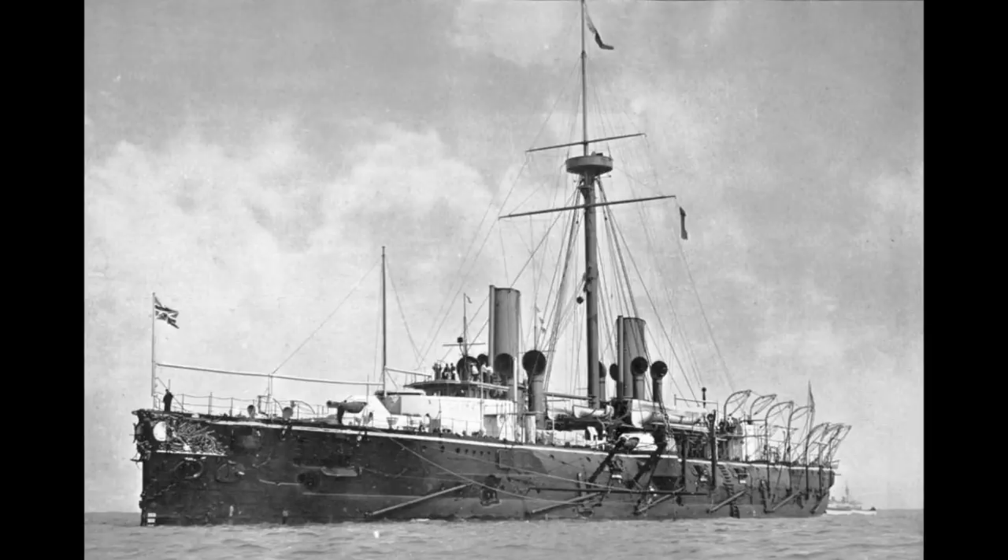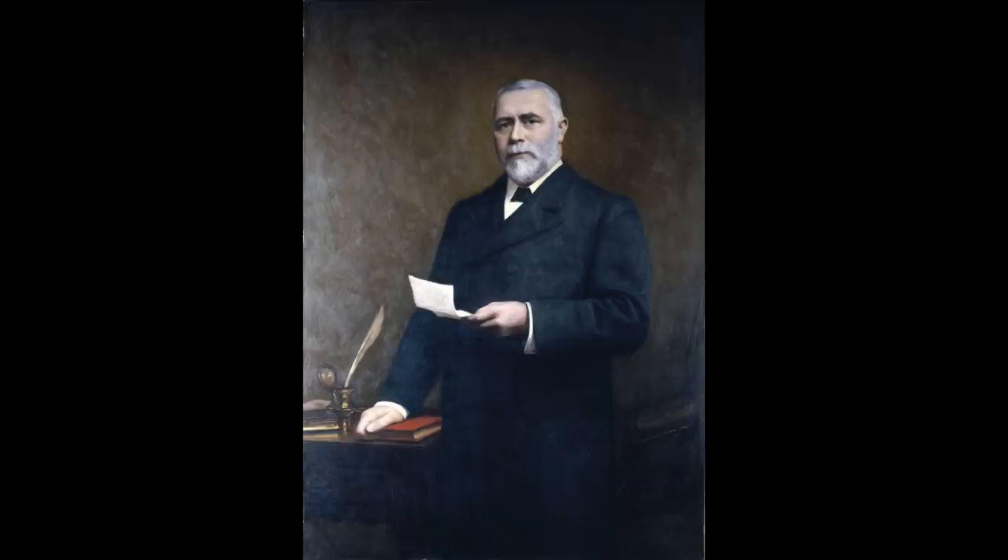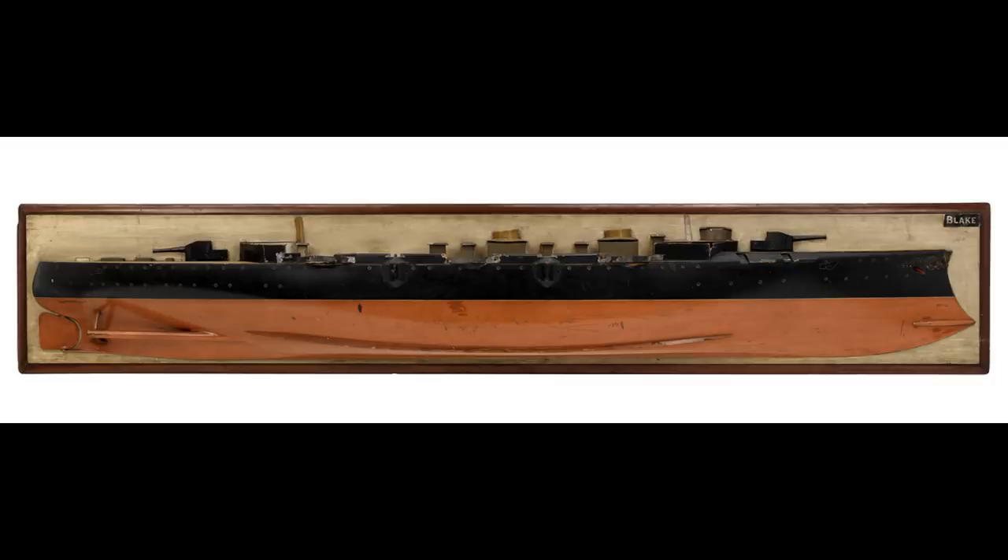The 1st class cruisers were 5,500 to 8,500 tons and carried a mixture of 6-inch and 9.2-inch guns. Enter the highly skilled and highly prolific designer William White, recently appointed Director of Naval Construction. He wanted to combine the trade protection and fleet roles fully. Whereas fleet units needed speed and could afford to sacrifice range to a certain extent, and commerce and colonial units needed range above all but often sacrificed speed as a result, he sought to build a 1st class protected cruiser that possessed both high speed and long range.